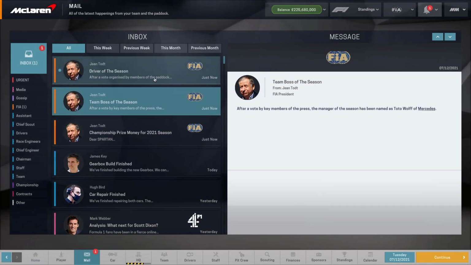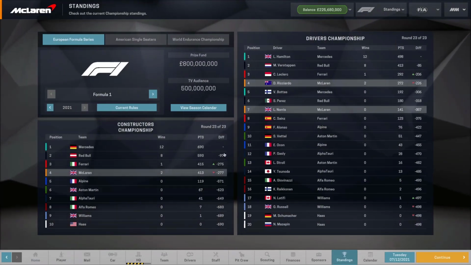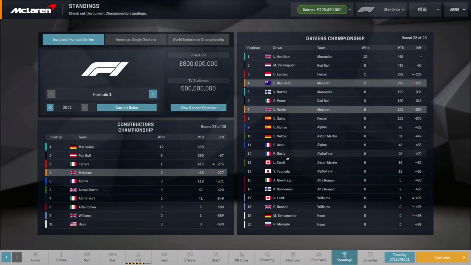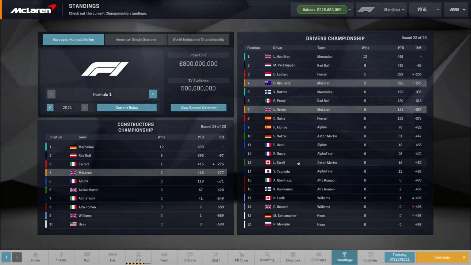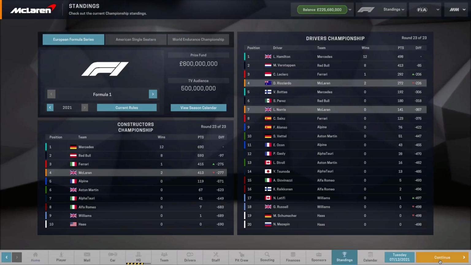Toto Wolff is team manager of the season, and Yuki Tsunoda was driver of the season, which is interesting. Where did he finish? In 14th. His teammate Pierre Gasly finished higher than him. How the hell? He had 13 points. Okay, fair enough. Driver of the season is Yuki Tsunoda, even though his teammate more than doubled his points. Yeah, okay, interesting decision there, but we'll live with it.